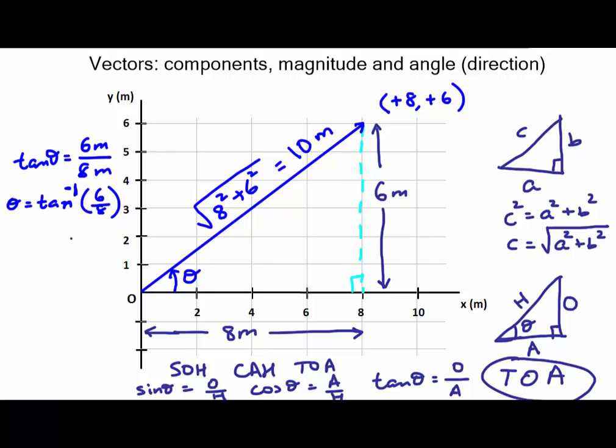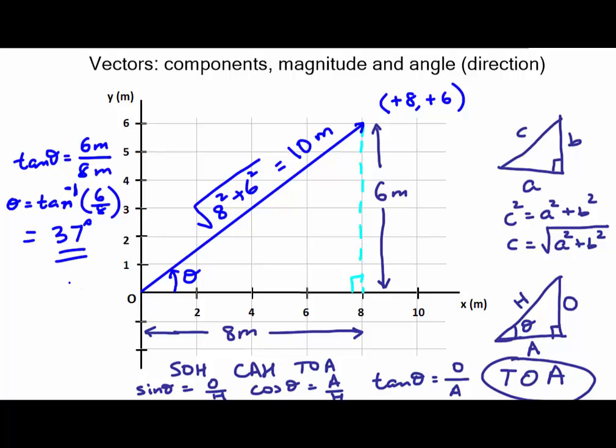You may have to use a second function or something to do tangent inverse of a number in your calculator. And if you do that, you would get 36.87, or rounded to two significant digits, let's just go with 37 degrees. So when somebody gives you the components of the vectors, you can figure out the actual magnitude of the vector and the direction of the vector specified as an angle. In this case, we would say it's 37 degrees above the positive x-axis, or draw a picture and show which angle we mean for the measure we give.